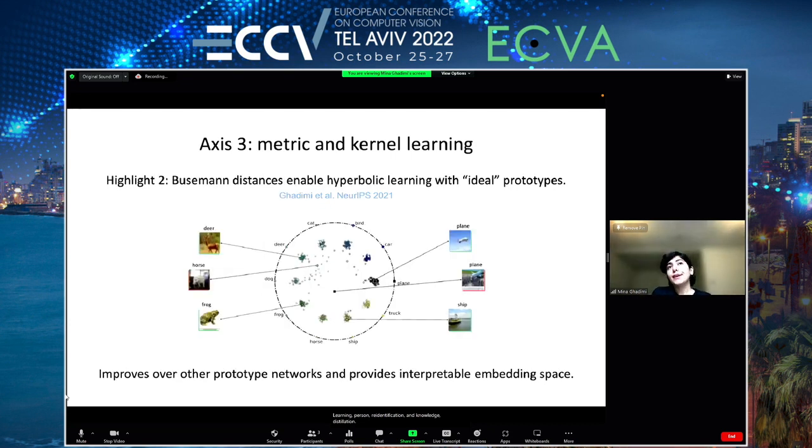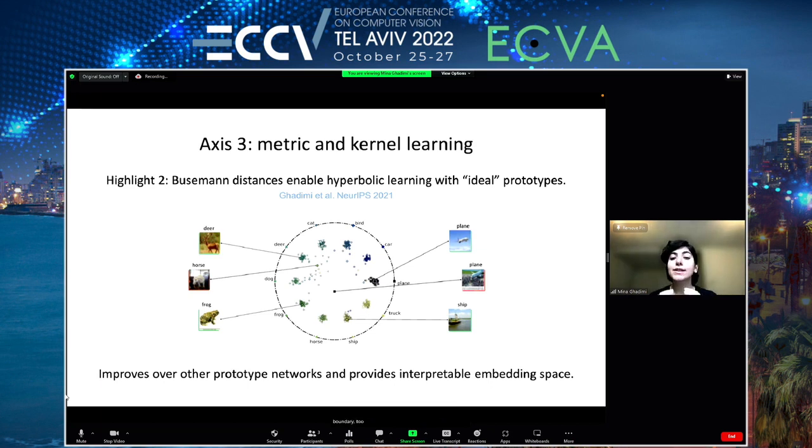The next question can be about the boundary of hyperbolic space. We talked about the ideal boundary, which is where the distances are infinite and we cannot use it. But is there a solution to place embeddings on the boundary of hyperbolic space? Busemann distances enable this. When we use Busemann distance, which is just a distance function in hyperbolic space instead of hyperbolic distance, then we can place representations on the hyperbolic boundary too.